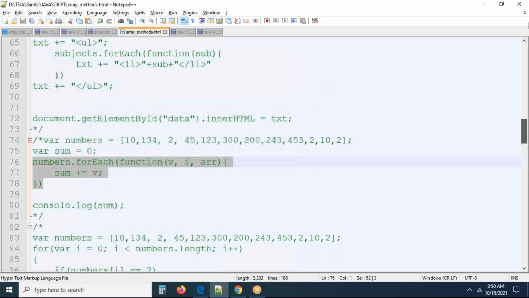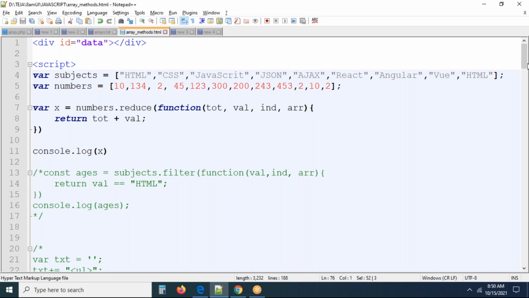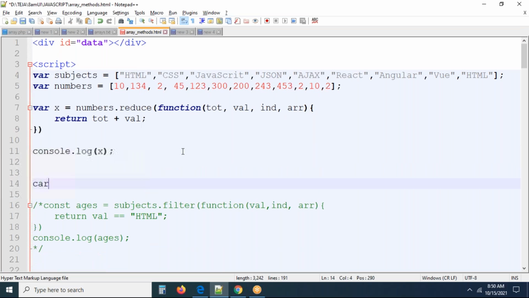So the reduce method will iterate each and every item. It will return only one value. That is called the reduce method, single value. Actually guys, I used this in a React application for calculating the price of a cart. From the cart we want to find the total price of each and every item. The cart object contains a lot of parameters: product name, product quantity, product description, product specification, and price also. We don't want everything, we need only the price of each and every item. Then I will get the total price.